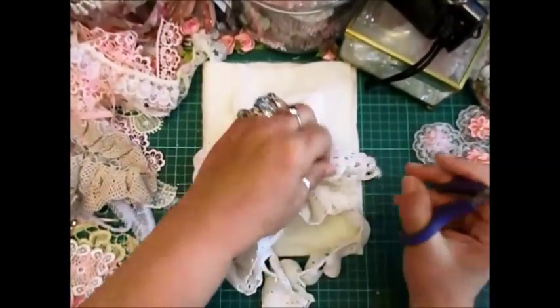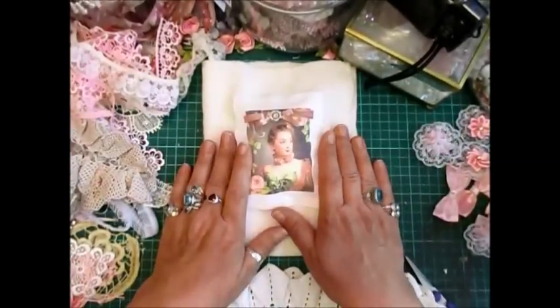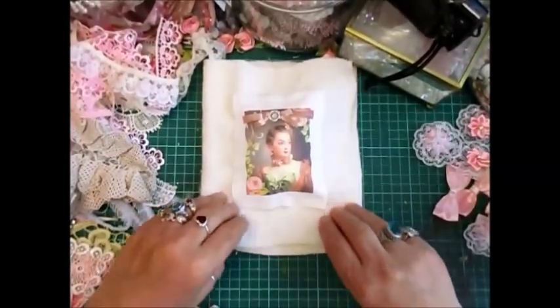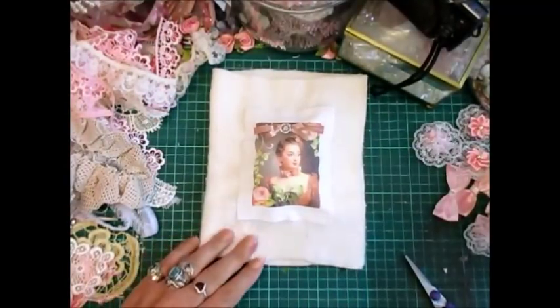There we go, another one we don't waste. That's going to go on the outside really nicely. So that's what I'm going to do. I'm going to start now by adding this trim to the edge.